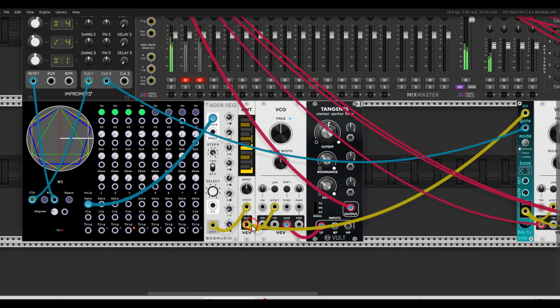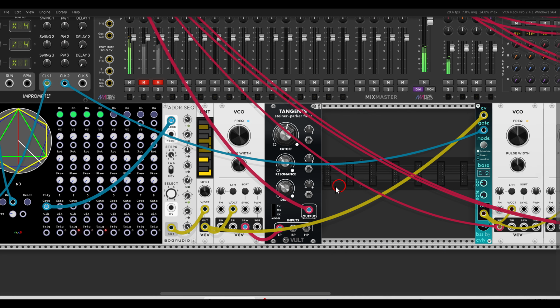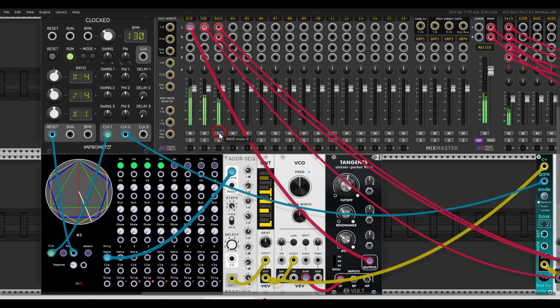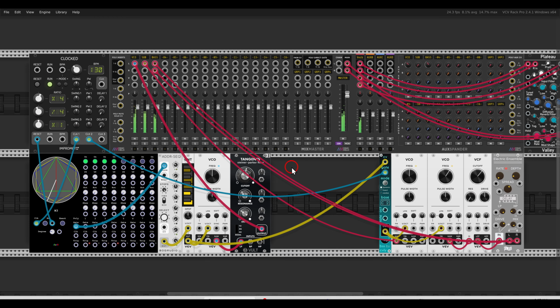But now that I have polyphonic pitch information, I can use the bass module from Sively to extract the bass notes from this, which is quite cool. I have here a sub bass with 1 VCO and another VCO for the higher harmonics. I'm going through a filter and some chorus just for fun. Listen to this, this is so nice.